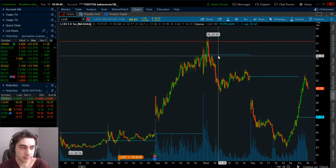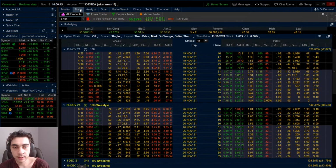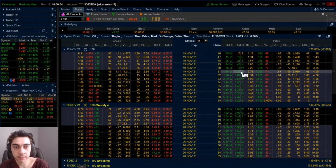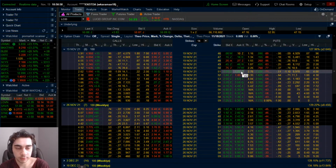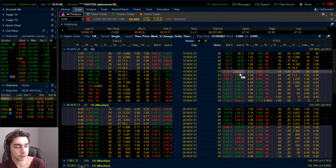Now with the options, that's a different story. If you're going with options on Friday that expire the same day, you're typically not holding those past like 1 p.m. due to the theta decay, right? And as you could see, the options just shot up 25% within 3 minutes. Within 3 minutes, you could have made 20%, guys. I told you guys the 51 put strike. That was the first options trade of the day.